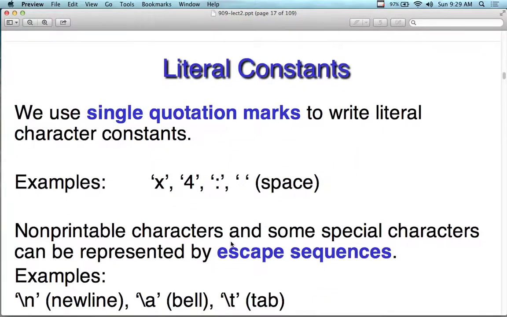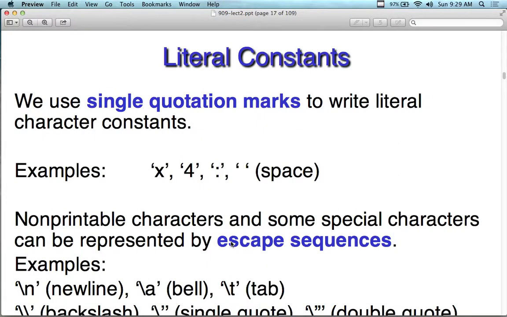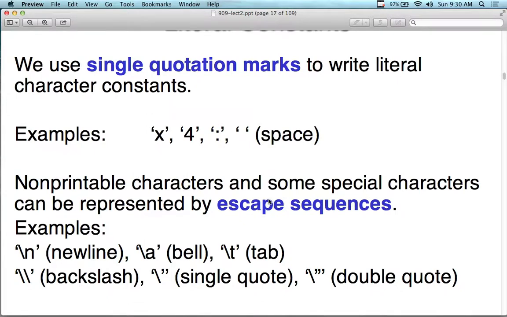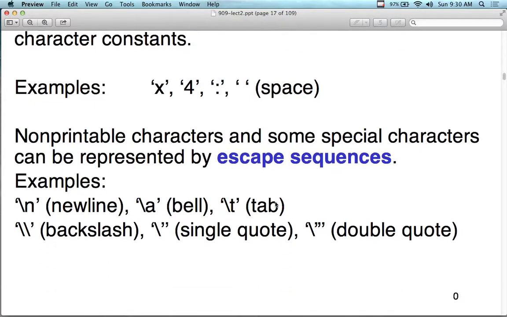We also have the literal constants in terms of the single quotation marks to write a literal character here. So this would be a literal character. There are non-printable characters, and so we have some special characters that are represented by escape sequences. We saw those escape sequences. They're characters.